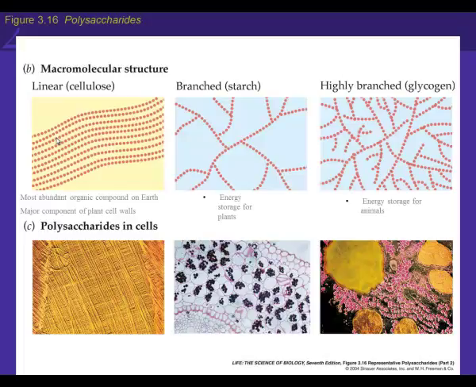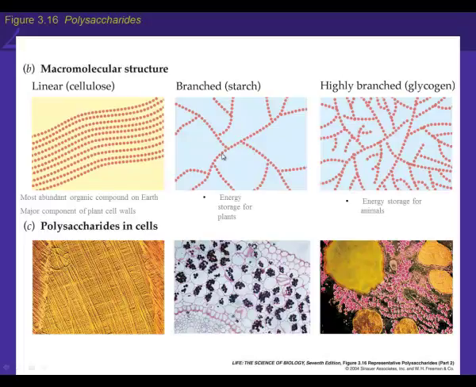And for this reason, it means that cellulose is a very important compound that provides structural support, particularly to a lot of plants. It is a major component of plant cell walls and also the most abundant organic compound on Earth. Its structure is very much in contrast to that of starch, which you see in the middle of the screen here, which is quite branched.